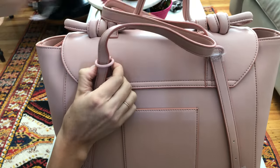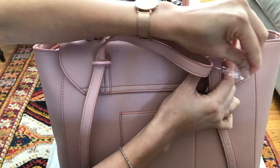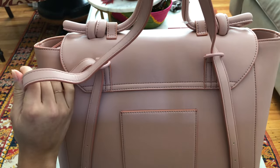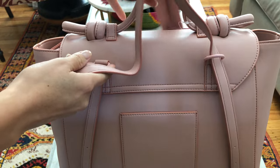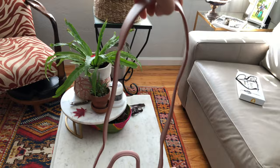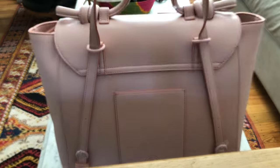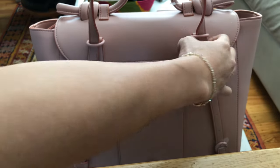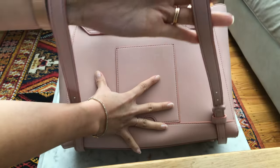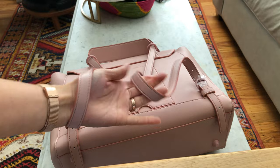Some other bags that you've probably seen you're able to transform from a backpack to a crossbody bag, and I've been looking for something like that. I really like that this strap right here is a very nice and long strap — it goes all the way up as you can see, and it also can transform into a backpack. So you pull these two straps on the side, pull them all the way through, and right away this becomes a really nice little backpack that you can just wear.